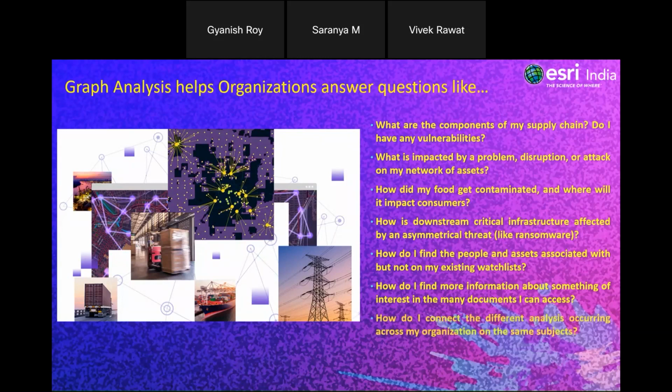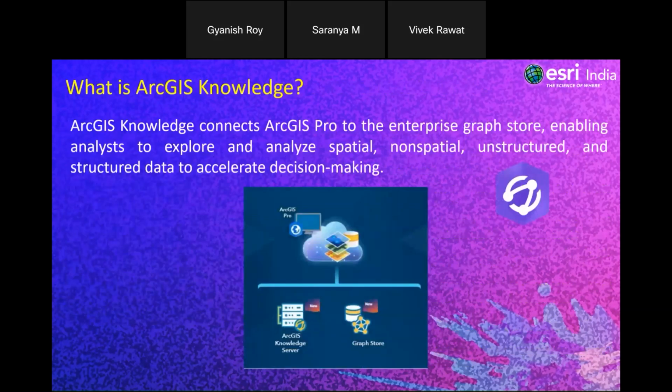How do you do that? How do I connect different analyses occurring across my organization on the same subject? How can my team use the new connection I created between two entities? So knowledge graphs and the graph analytics tools they provide will help you answer these important questions.